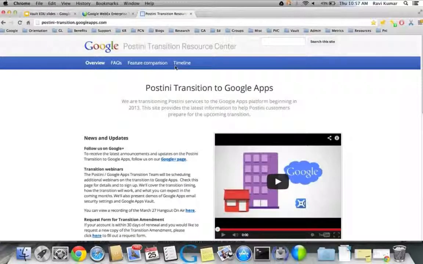Let's see. So a massive export. If you want to leave Google Apps Vault, you're done, you have another solution that you would like to move to, but you have, say, 3 years or 10 years worth of archived data in Google Apps Vault. We do support you taking all of your data out. Right now, you basically just set up a massive export, so you send out a search that searches across all data, and then you export it that way.